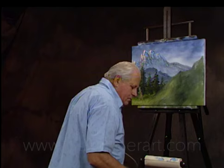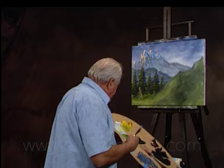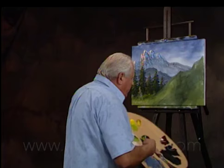See, no, that would be nice. This is the light side. The light is coming from here. So with other words, what I do now, I will use white. See, with a touch of red. Maybe I use all this paint up here. And you fire in maybe here. Watch.